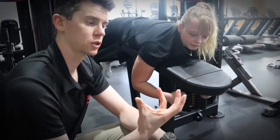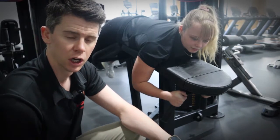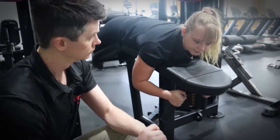Just think, hang on, my hips are coming up. Just try and reset them, push them down into the bench, and focus on pulling the hamstring. Don't try and focus on pulling with the back.